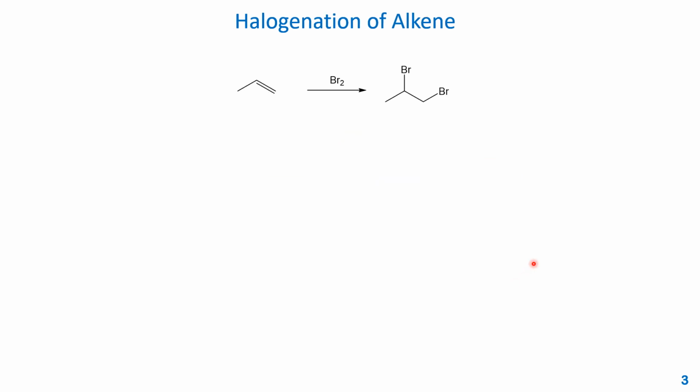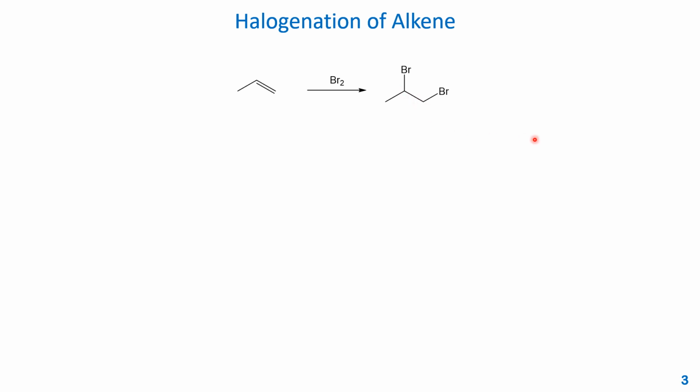We will talk about halogenation as the second electrophilic addition. Reacting with an alkene, it will generate a dihalide. If you use propene to react with a bromine molecule, the product will be a dibromide, but now this is called a vicinal dibromide because these two bromines connect to two different carbons, and those two carbons are neighbors, so the 1,2 positions.